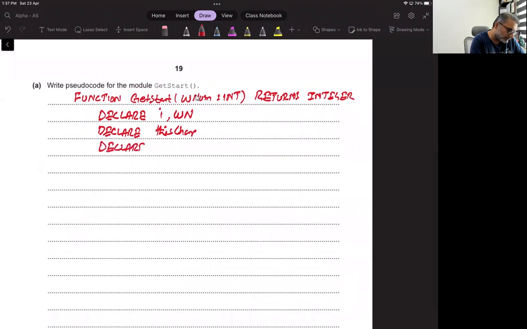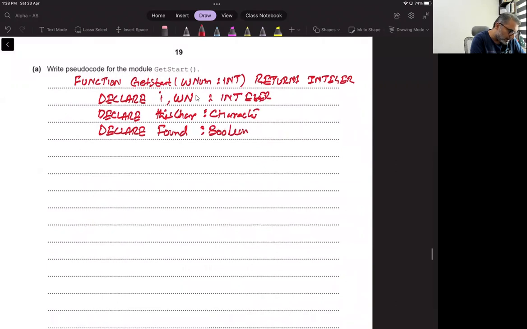a flag found if that word is found. So this is character, this is Boolean, this is integer. All right, so let's initialize them.